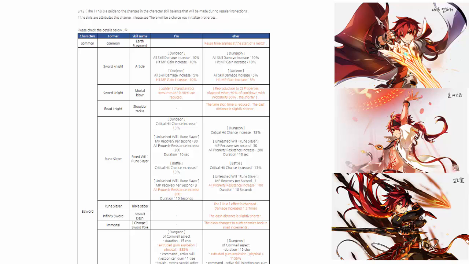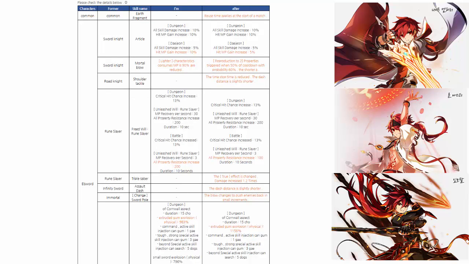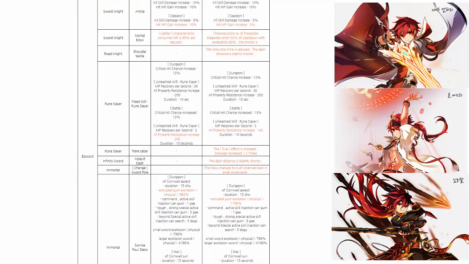Ooh, resistance 200, resistance 100. Ooh, they're nerfing Moonslayer a bit too. Triple Saver, true effect has changed, damage increased 2 times, not sure what the difference is there. Dash distance is slightly shorter, nerf. Sword Fall, immortal. The blow changes to push enemies back and smite.